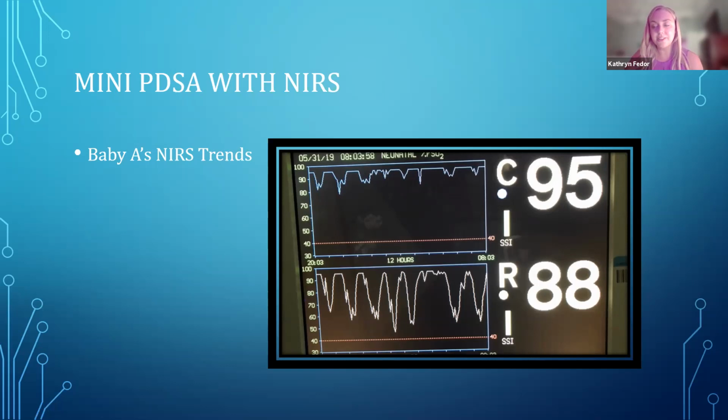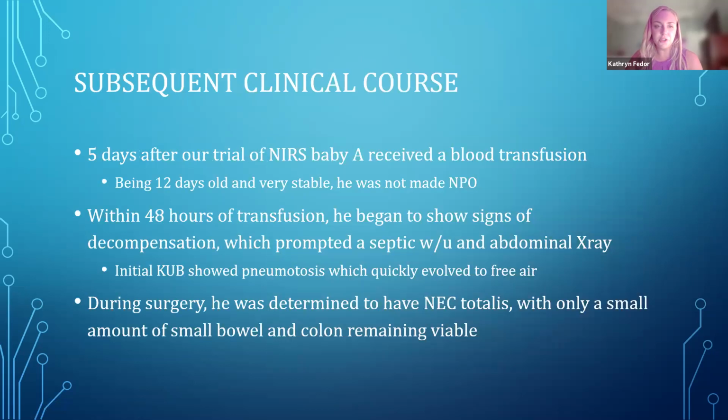So, as nurses, I can say that a lot of times, you have a baby that's very drifty, you keep them on slightly higher oxygen or less drifty. But we also try to be very studious with our oxygenation. So this is a baby that may not necessarily have needed that 25% all the time. But again, this was just sort of a mini PDSA to see what we could learn from NIRS and whether it would work on this population. So we found that this was quite interesting. But again, this was just a short little trial, sort of preparing us for having this program roll out.